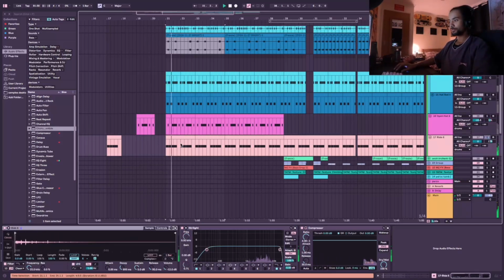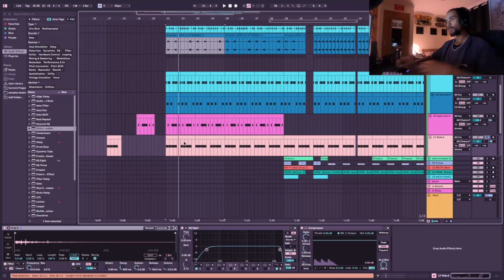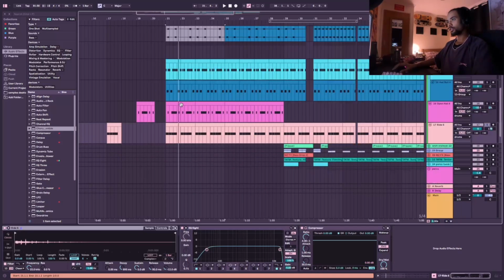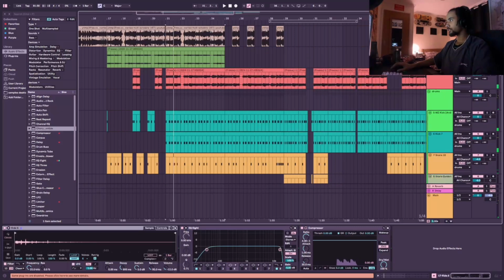Ride. This is more of a rototom-type hit, and I've just used that as an actual ride. And again, like I said in a different beat, I like when you have a reverberated one shot to cut it out early. You can really make use of that silence because it's so abrupt. You have this reverberated sound, you're expecting it to ring out, but it doesn't. So I like that. And then here's the main drums all together.